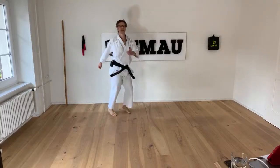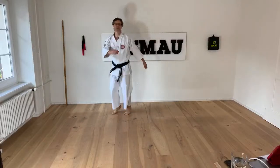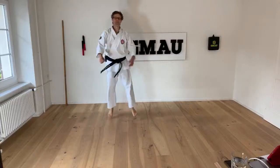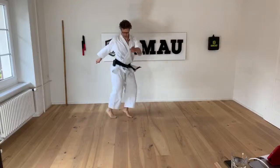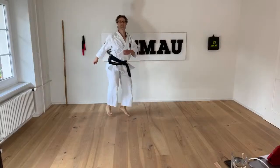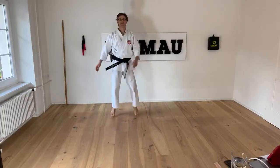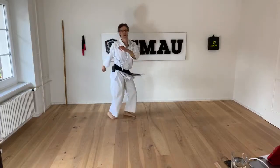We stay jumping. Feel the belt, go from left to right. And if you look down, you can see your feet pointing almost to the side. Some people can go to 180 degrees here. Don't forget to breathe nicely here. So again, hip, hip, hip. That's the point here. Your belt should swing around.